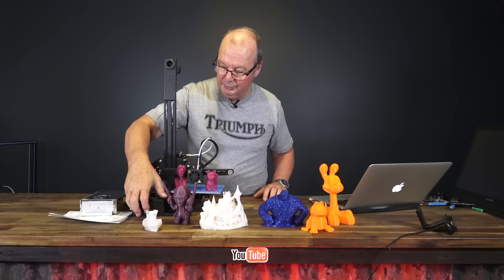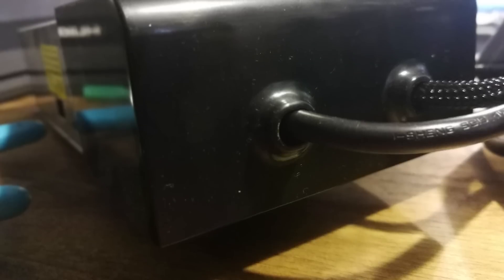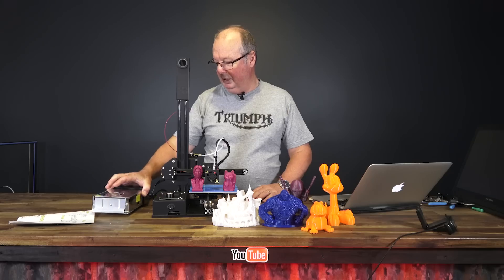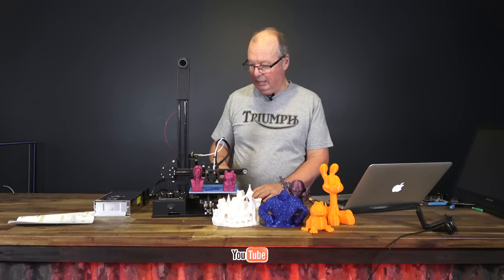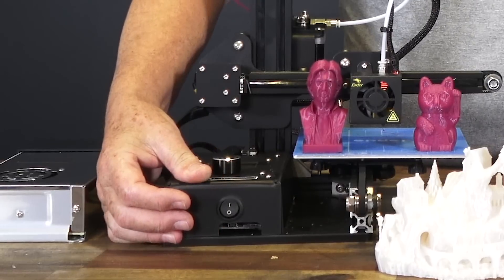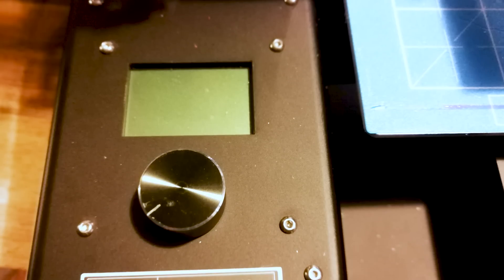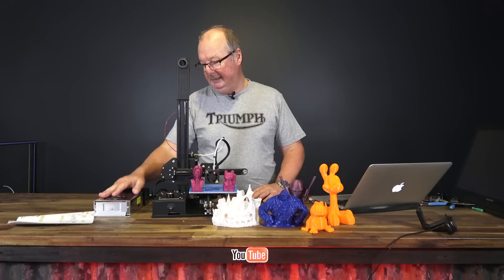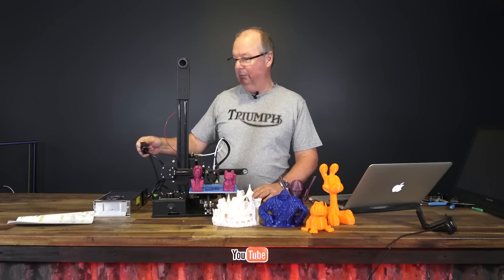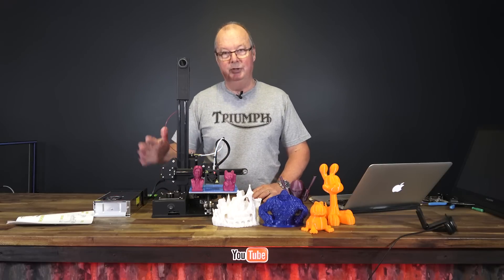Your control box sits down here as a built-in part of the base, and the power supply is separate. So the power supply floating around — yeah, not real keen about that. The power supply is connected directly to the printer. The printer has its own on-off switch, but there's no on-off switch for the power supply — as soon as you plug it in, the power supply cranks up. So I put an inline switch in the cord, just because I can and because I had one, so that way I can turn the power supply off as well as the printer.